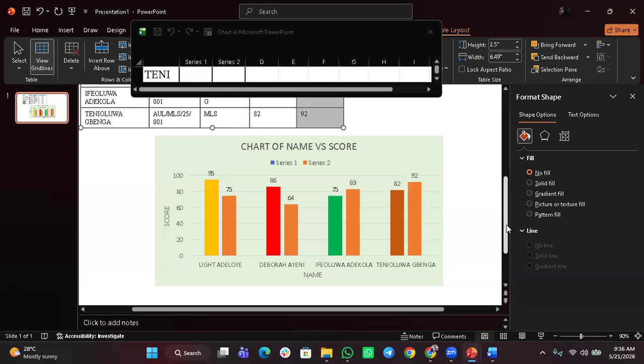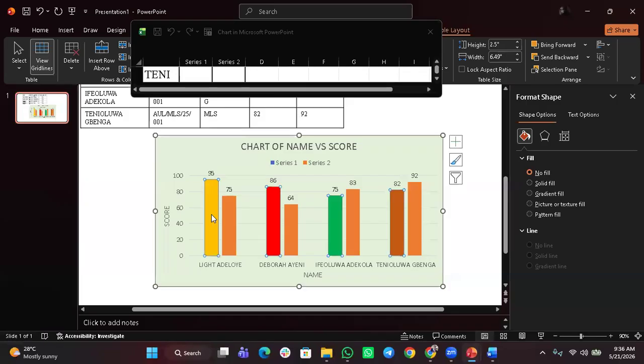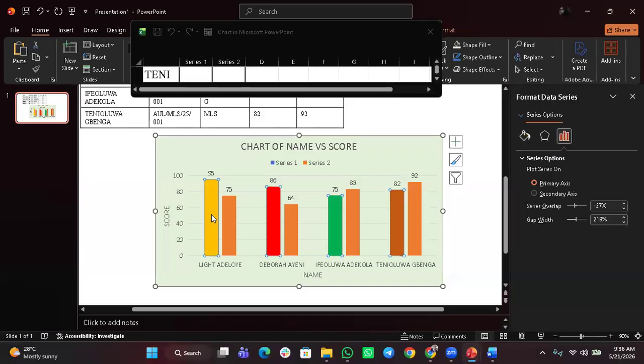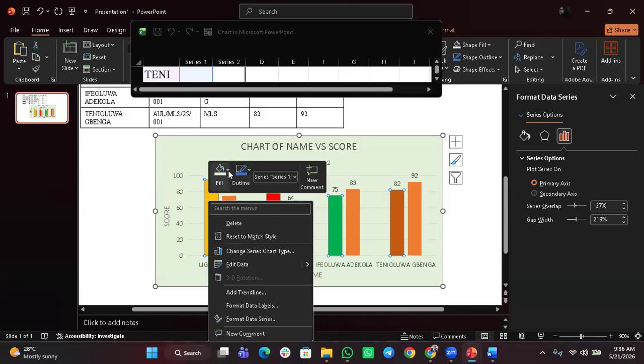Now, in this case, I don't want to have different color again because I already have 2 bars. So what I will do is that for the first bar, look at it now. Immediately I click on the first bar, all the first bars for each of the name has been highlighted. I want to choose the same color for all of them.